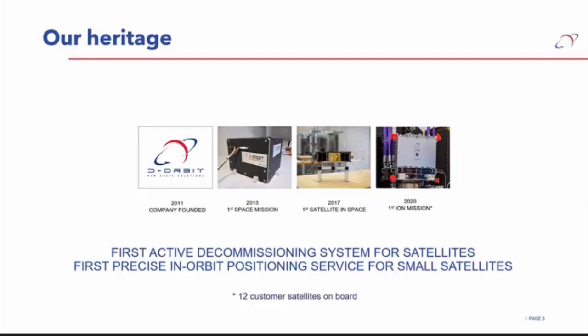Our approach was based on providing a new space, agile and lower-cost approach to high-reliability systems. Our first mission in 2013 was an arming and triggering device for de-orbiting motors — a completely high-reliability, modular system that could be added to any given mission, giving you confidence that you'll be able to dispose of your spacecraft at end of life in a safe and managed way. Even if the primary bus were to fail, we'd still be able to command it to de-orbit. This was perhaps a little bit early for the market in 2013.